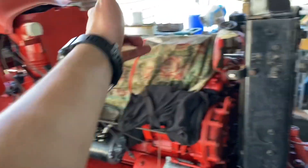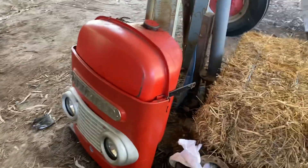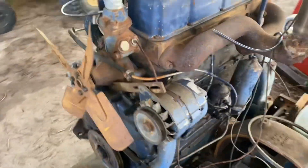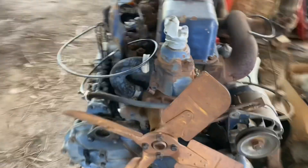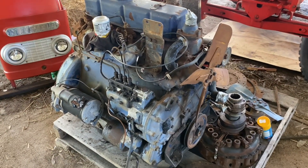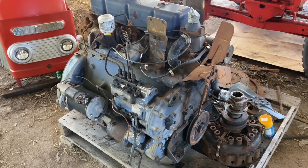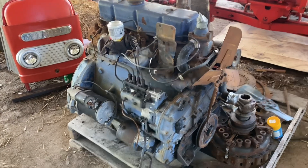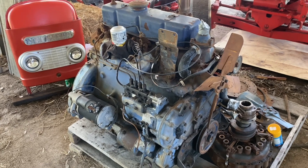All the panels around the bonnet, side panels, fuel tanks over there. Oh, here's a spare motor I bought in case it was severely damaged. I've been told it ran when I bought it but I've not seen it with my own eyes, so I'm not believing anything just yet. But it does have good compression from what I can feel, and there's minimal crank play so it hasn't dropped its thrust washers.